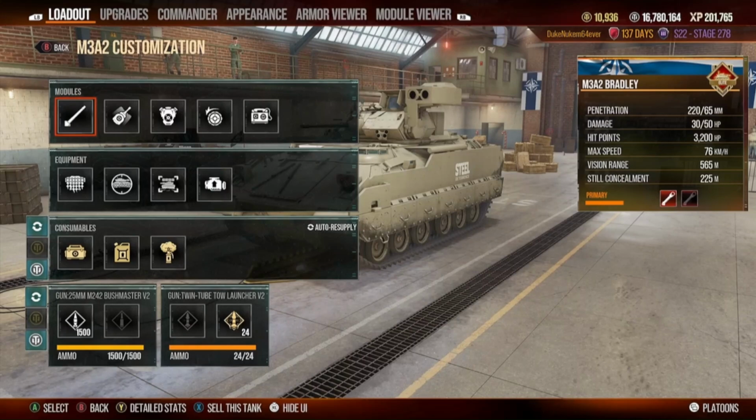So in the equipment here, the way I get the most out of the Bradley is by playing it as more of a sniper first. And that is, I use the double zooms, the triple zoom and the enhanced targeting. This means I can look through bushes with X-ray vision like Superman. And it costs you an equipment slot, but okay, whatever.